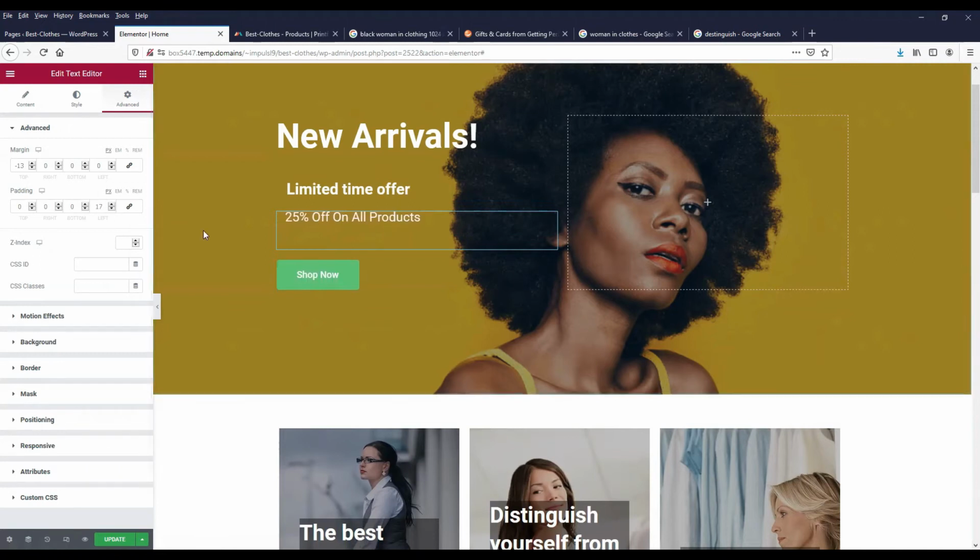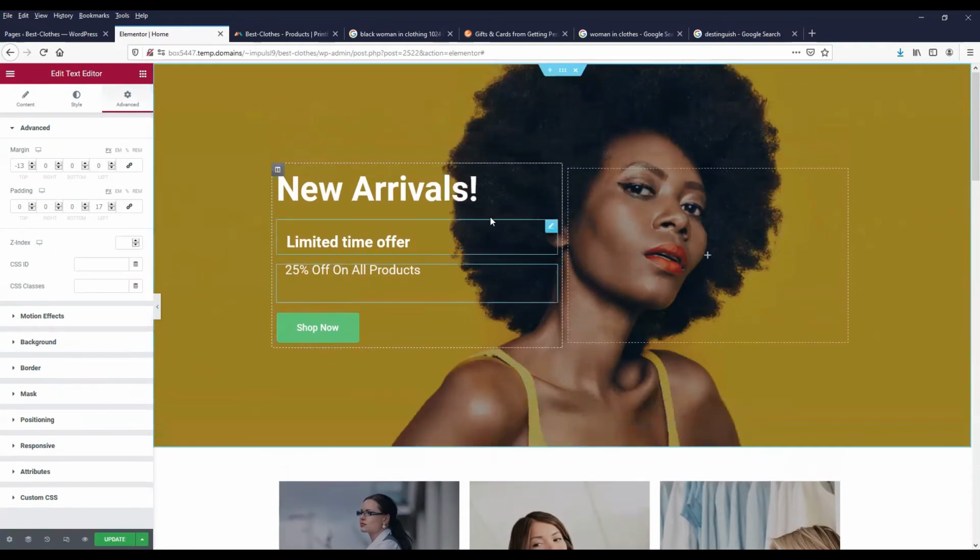Now what I'm tweaking here is the margin and the padding. So when you tweak the margin, you tweak the area around the box. So this is the box here. So this is the text for this box. 1, 2, 3, 4. When you're adjusting the margin, you'll be adjusting the area outside of the box. So you're bringing the box up closer to that area or closer to that area down here. When you adjust the padding, you're adjusting the area inside of the box. But this is good. I'll work with this.